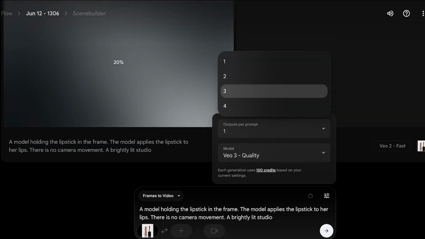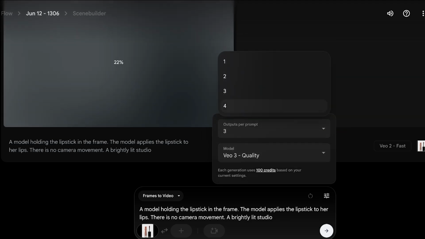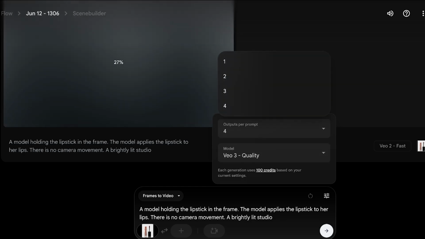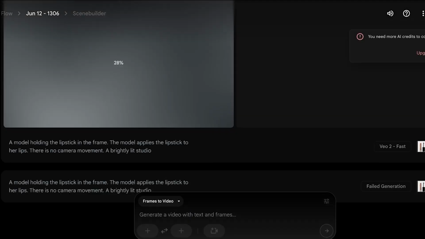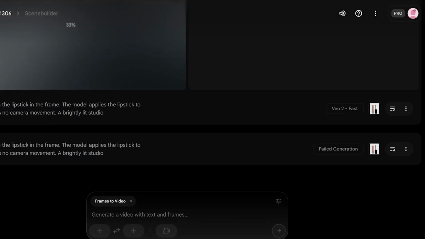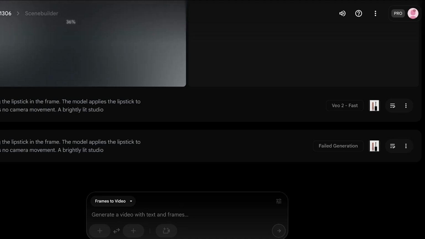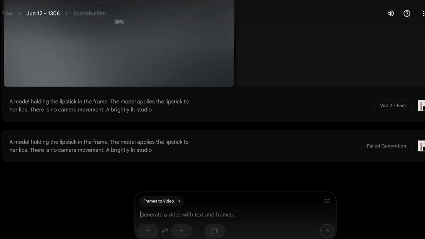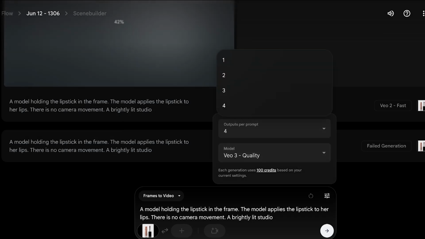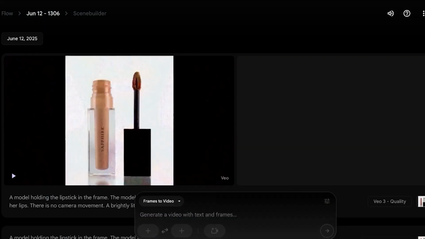If you increase the number of outputs, it is not going to necessarily increase your credits, but in some models it does. So I'm going to click on over here to use the second one. And you guys will see you have a certain designated number of credits that you have to use. So we're going to wait a couple of seconds and we're going to simultaneously run the other video generation as well, like so. So now both our Veo 3 as well as our Veo 2 videos have been created.